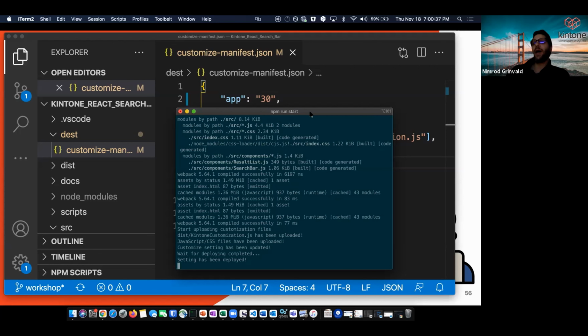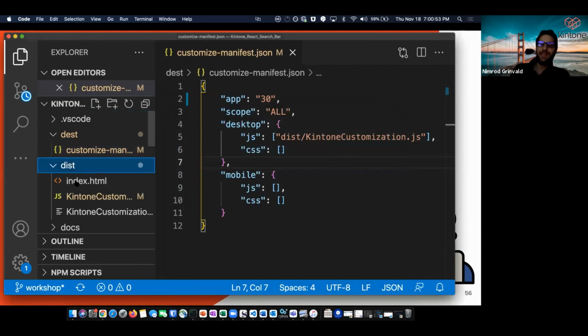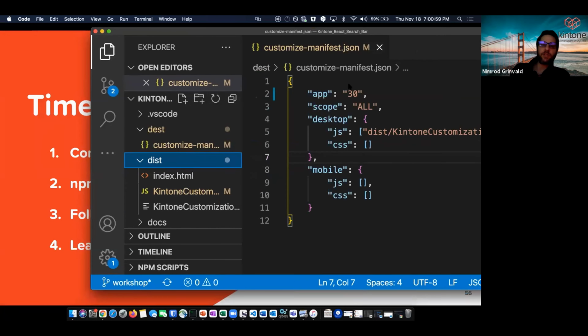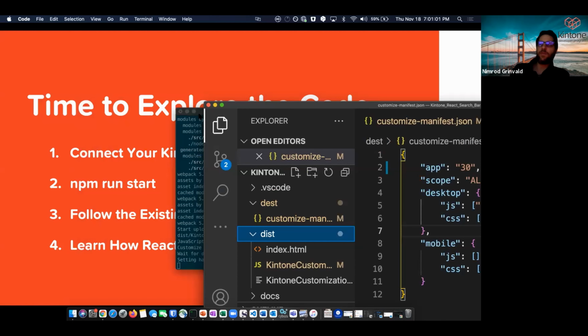Babel is a transpiler. It takes our React code and whatever conventions and syntactic sugar we're using, and turns it into that machine readable build file. Then customize uploader takes that build file, which you can find over here in dist, and automatically pushes it up. We don't ever need to touch that. That'll be handled for us.